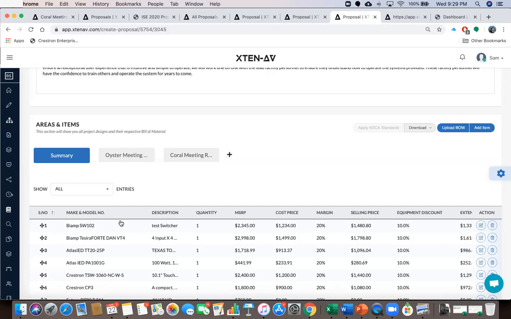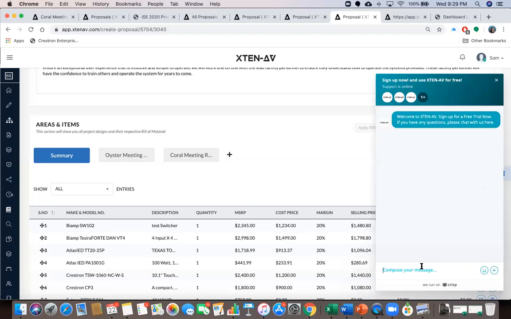I have some questions around extra with small issues I have picked up. Whom can I email? The best way is, you see this chat window, you can write to us right here, whatever issues you have. There'll be someone there to help you right away. If that person is not able to resolve your query, then our tech team or product team will get into it, and they will email you and try and understand you. If it gets more complex, we also sometimes do one-on-one calls as well.